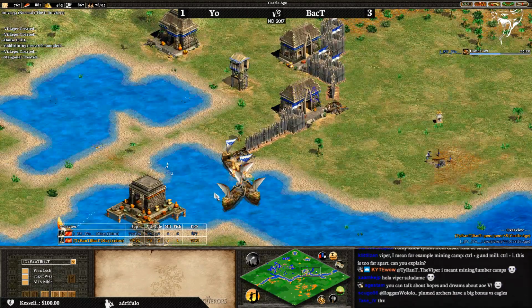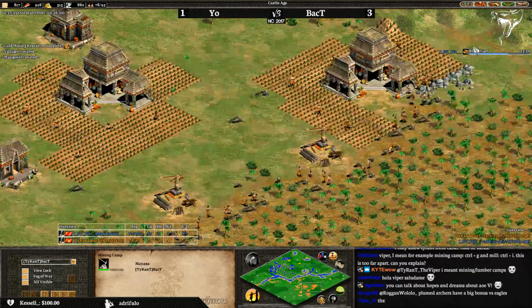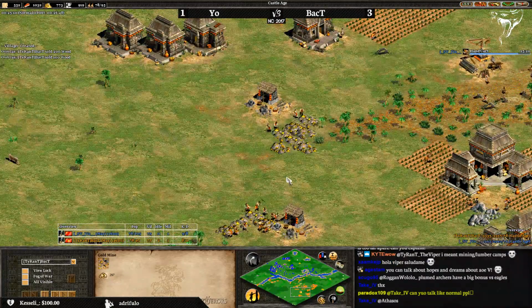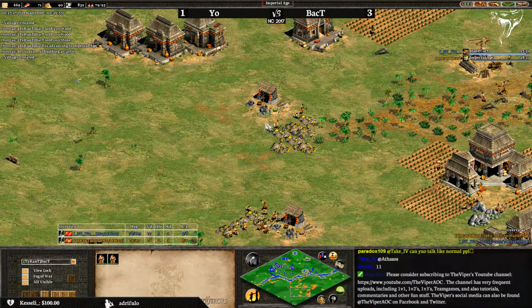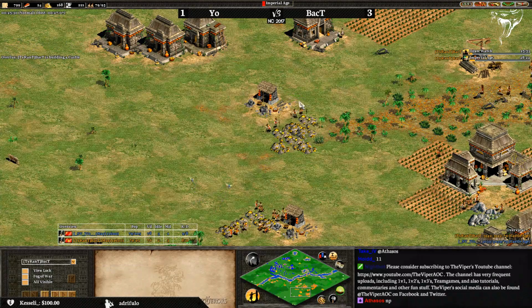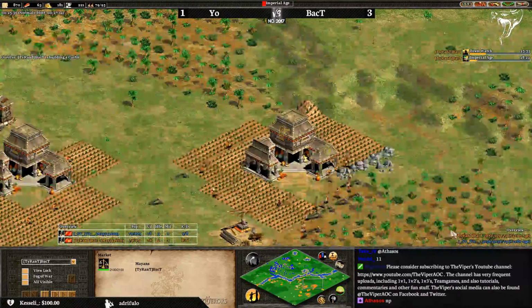I meant mining and lumber camps. Okay, okay. Well, there's a doubtful mining camp here. Rest of them are pretty fine. You want to place them depending on how many villagers you have on a mining camp. Say if you want to mine this with just 2 villagers, you should make it touch the gold. If you want to mine this with say 10 villagers, you want to keep a tile distance so they have a better surface to deliver the resources. That goes for any resource pretty much.